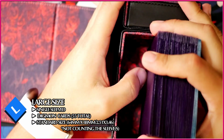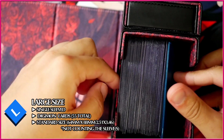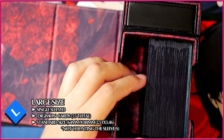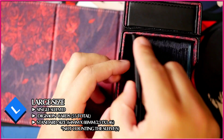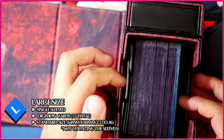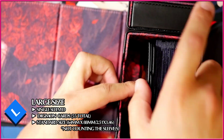So in general, Mana Moon makes products for Yu-Gi-Oh! or using Yu-Gi-Oh! designs, as a Yu-Gi-Oh! player herself, but she also encompasses sleeves and deck boxes that fit the standard size of sleeves, so not just the Japanese small. You can see here our large fits in very comfortably with the dividers as well.